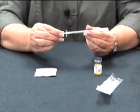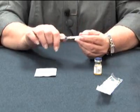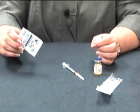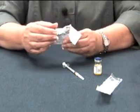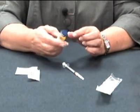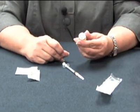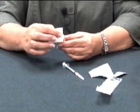This is called the plunger of the syringe. This is the barrel of the syringe, and this part is the needle — the cap is still on. The first thing you are going to do when you are ready to do your injection is to take your alcohol wipe or rubbing alcohol in a cotton ball and get that ready. Your methotrexate is going to come in a sealed container. This cap will just pop off and it's now ready for use. This has a rubber stopper in it. You will clean off that rubber stopper.